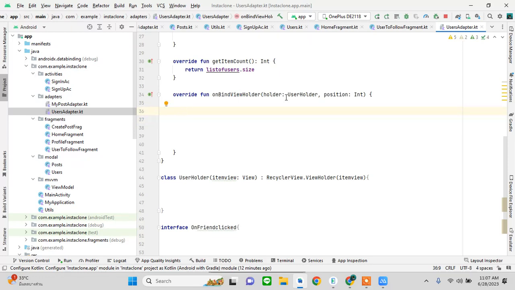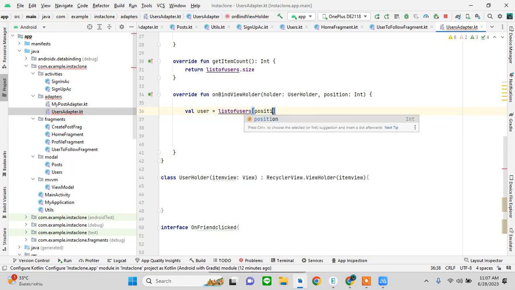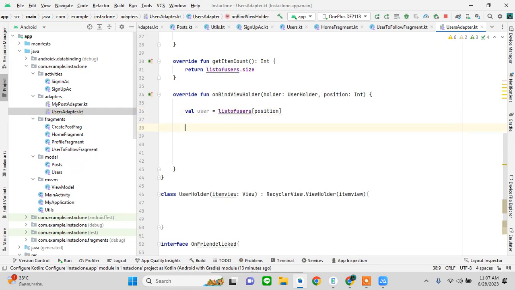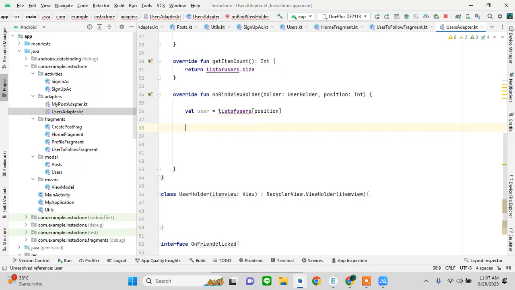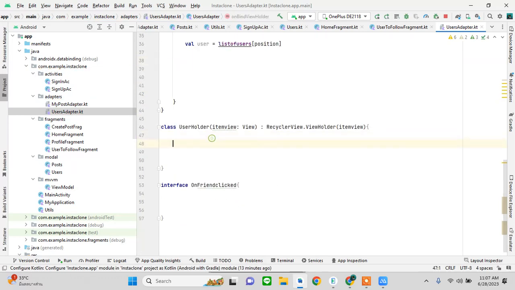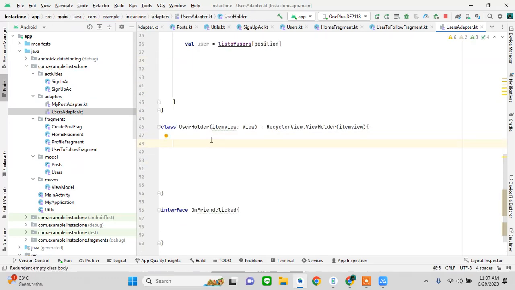Okay, so val user list of users position, and here we have to do some work. So what are the views that we want to display? We have these views.